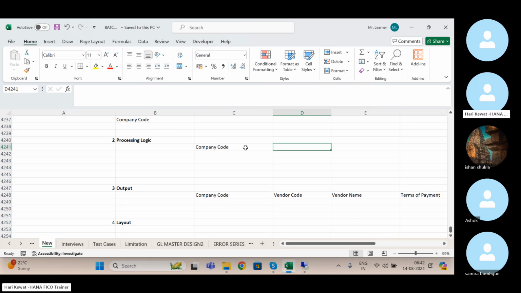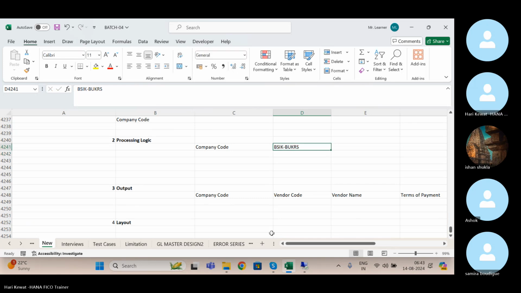Now, whatever table you are using, let's say you are using the BSIK table. In BSIK, how can you get the company code? Go to table BSIK, type BSIK dash BUKRS. This is the technical field name.